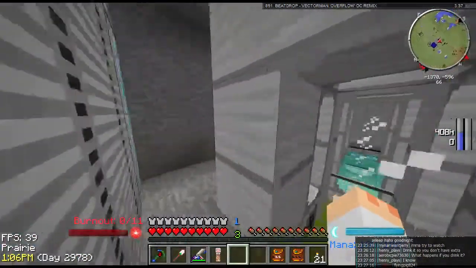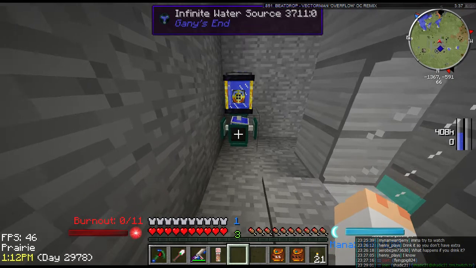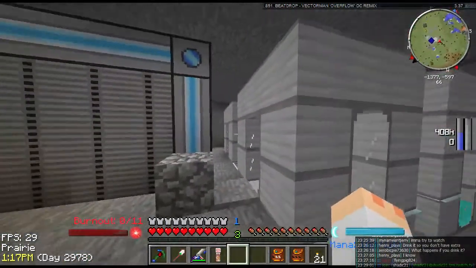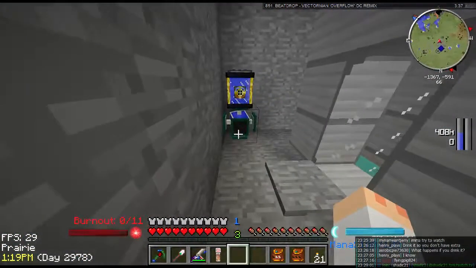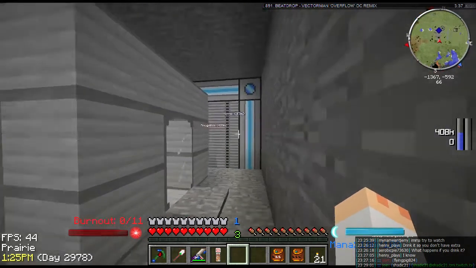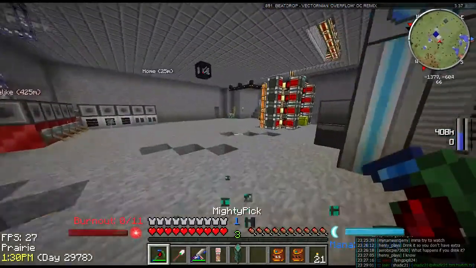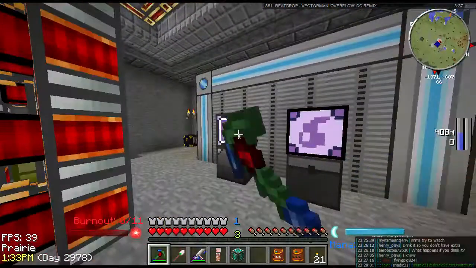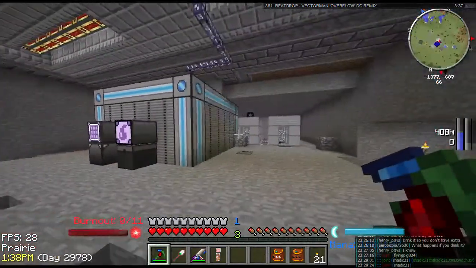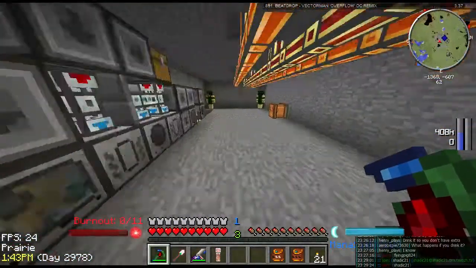Or maybe an export bus would work better? I'm not sure. This is a storage bus. I'm not sure how it's going to read this thing. It might read as one bucket that never empties. Or it might read as something that causes the server to die. I don't really know. But that's definitely something I want to do to improve our auto-crafting system, so that way I can clean up this area a bit.